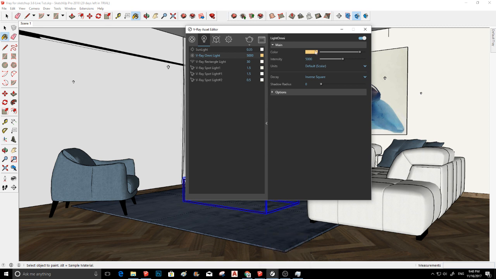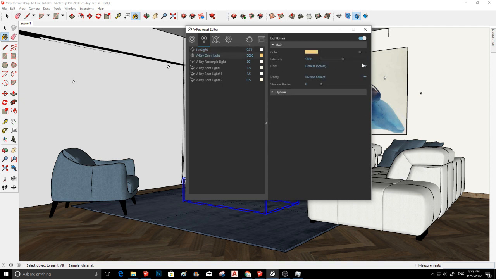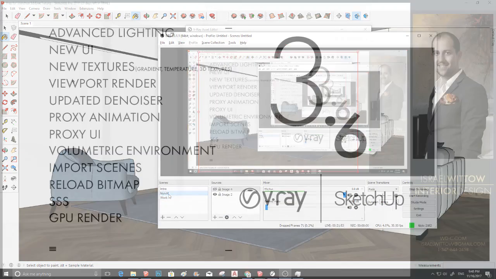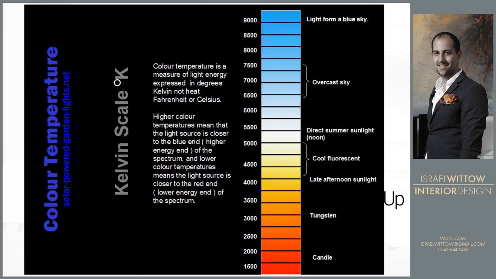So up to today, you needed to guess what kind of color the light is. But now what they did is you can add a material. Let's say we go to this spotlight. Let me show you the chart of the Kelvin.